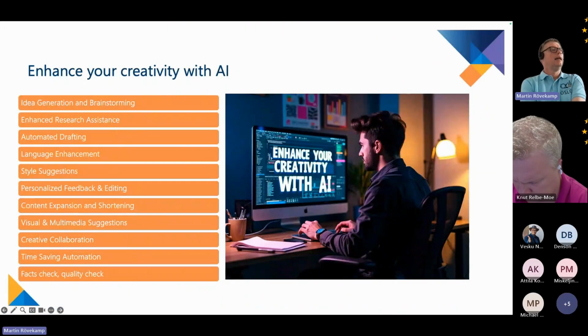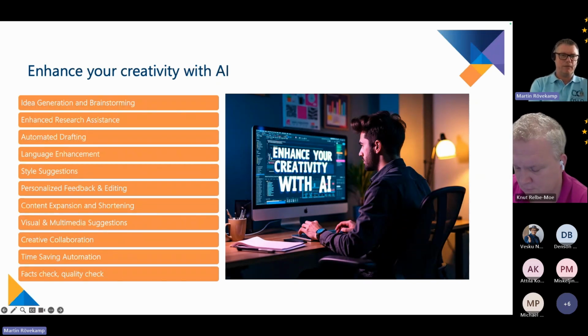So the topics where we see AI supporting our colleagues as editors are, the first thing that comes to my mind, generation of ideas and brainstorming. And for sure, there's research assistance, so that you can ask AI, let's say Copilot, do we have more information about something? And then it comes back with some more detailed stuff you maybe haven't thought about.